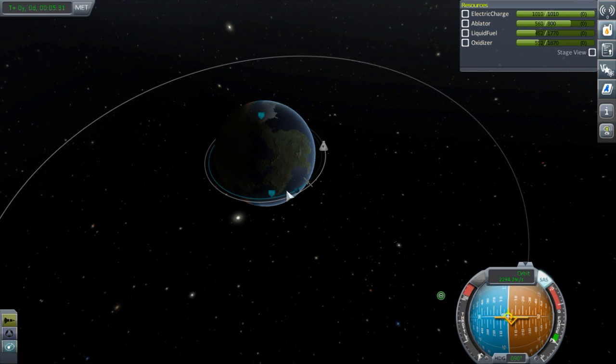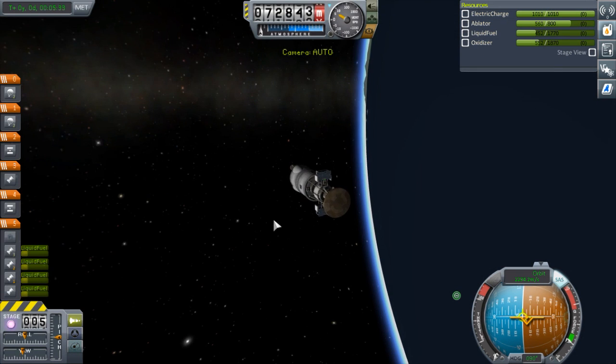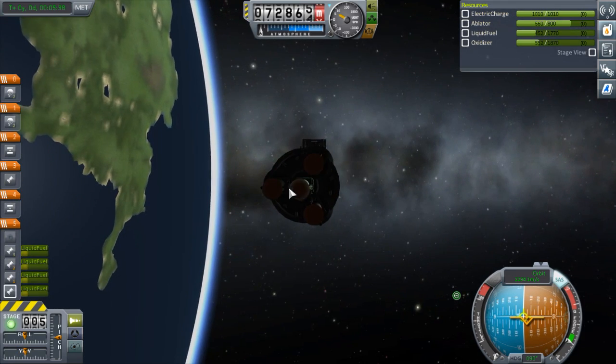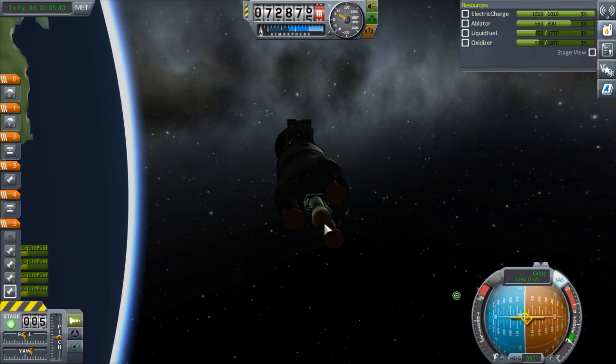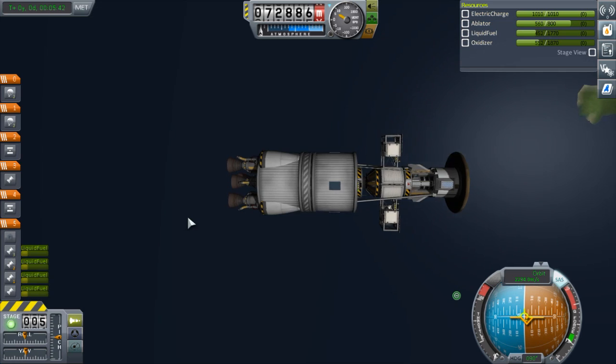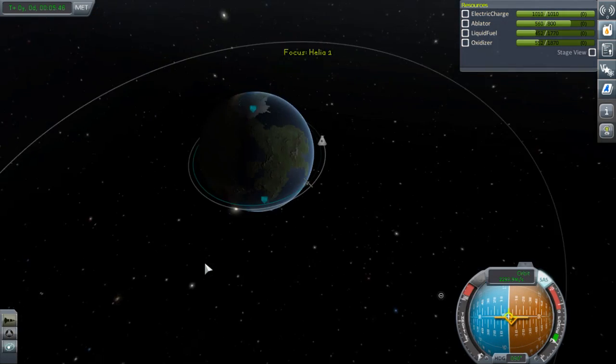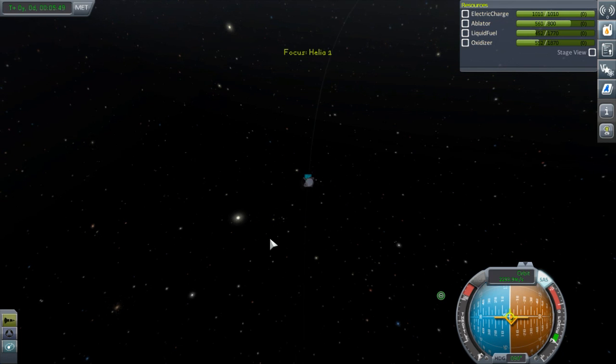Okay, we're in orbit now. Pretty messy orbit, but it'll work. So yeah, I kind of like this upper stage. I think it's kind of cool having four engines like that. I wish these things could hold oxidizer, because then I could have even more fuel on it, but they don't, so they're empty.